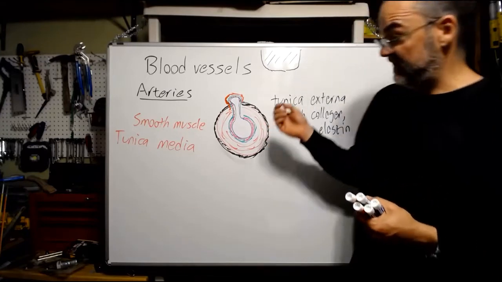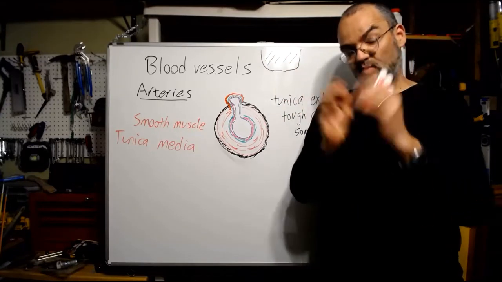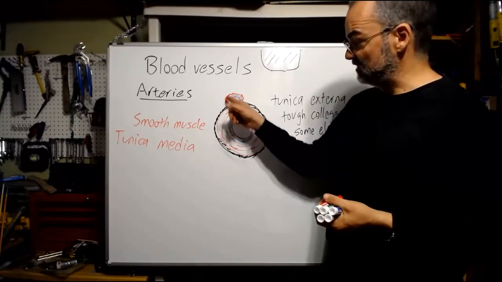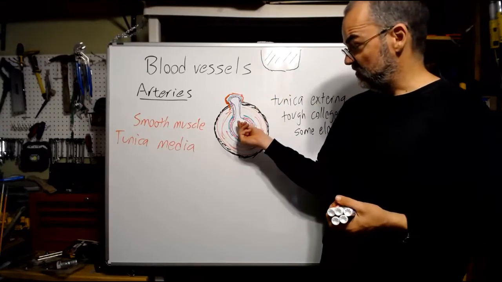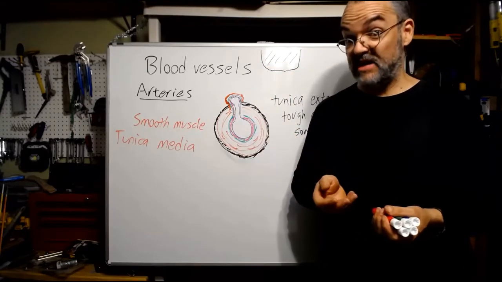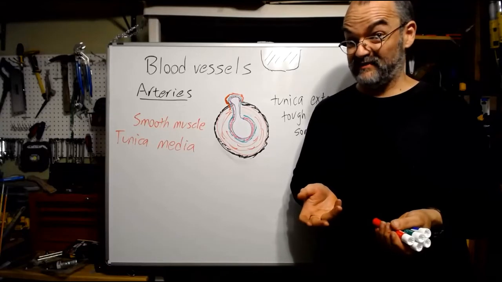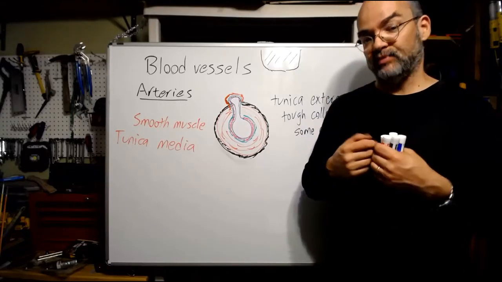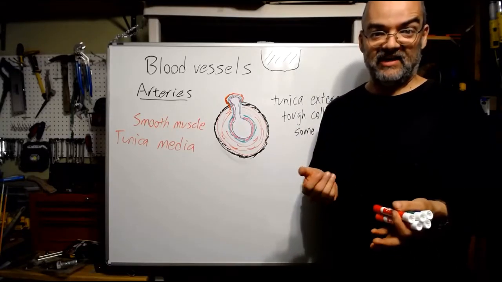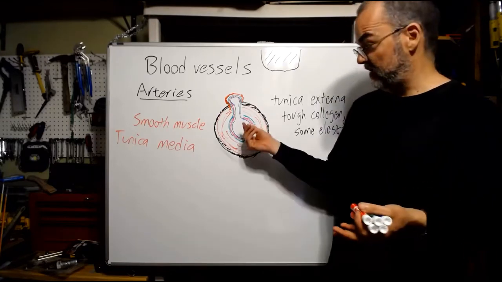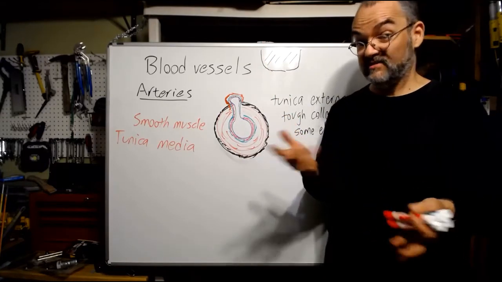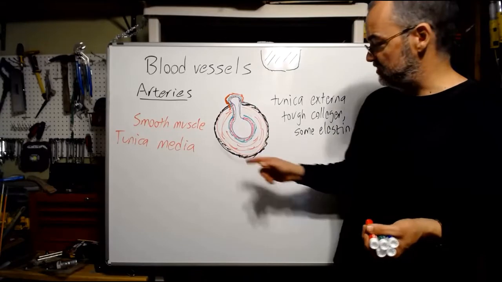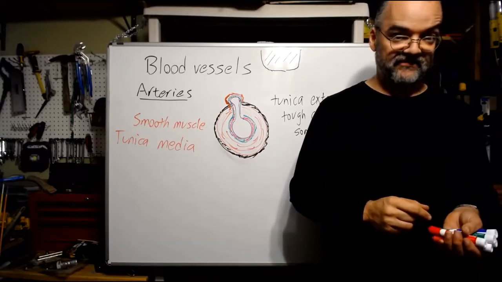When you have an aneurysm, a swelling in the wall of the artery, that's much more vulnerable. And if that breaks, we now have a leak in an artery. If that's a major artery, this can be very quickly fatal. A blowout in an artery is like a blowout in a tire. You suddenly lose a lot of the flow and all of that blood is now coming out. Not a good situation. So we want to keep our tunica externa in good shape if we can.